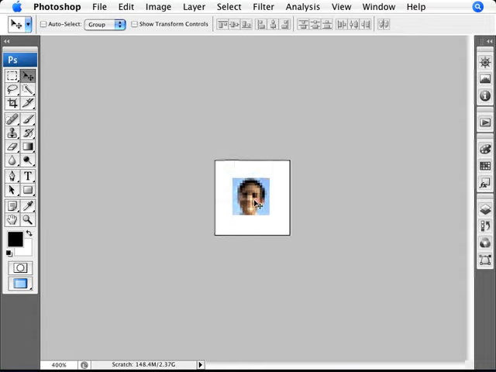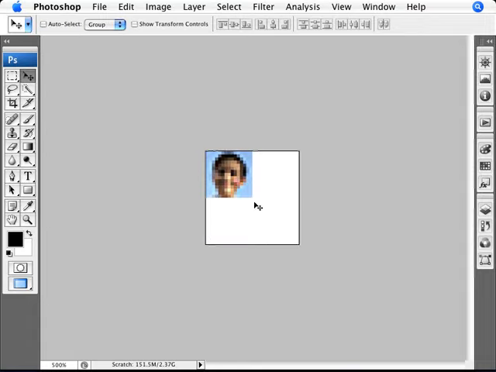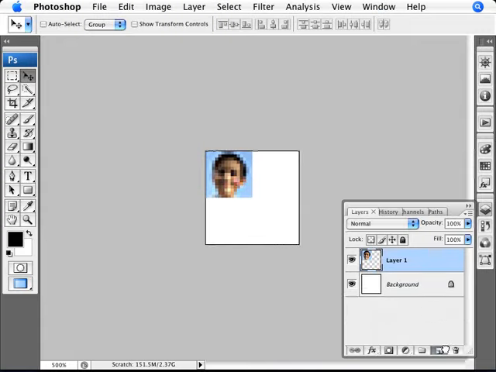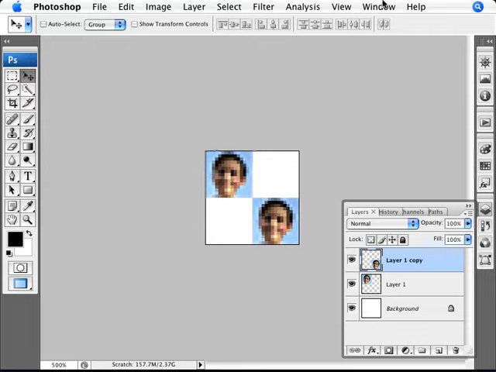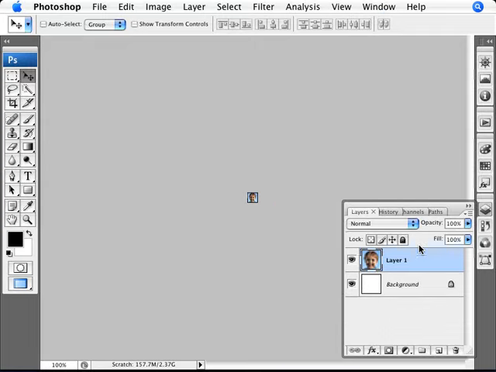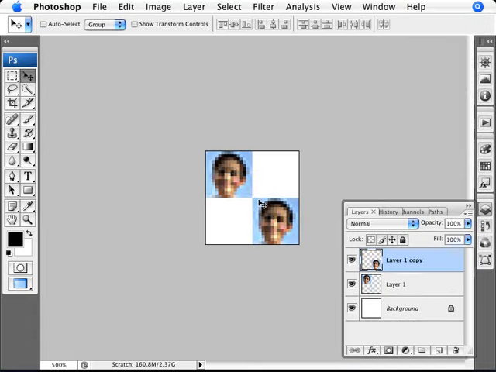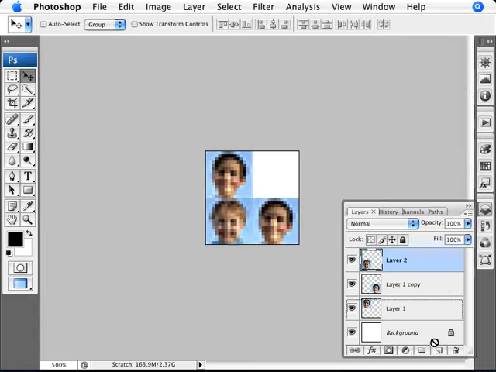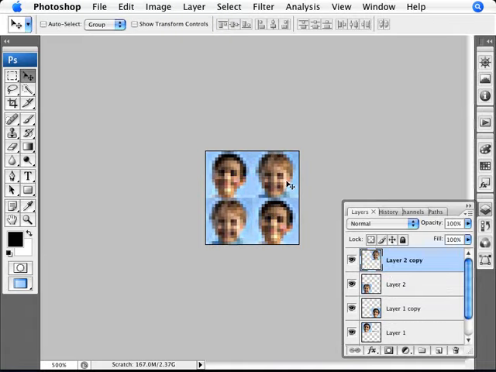And we can actually zoom in a little bit here and move that in like so. Now what we can do is just duplicate this layer here and bring that down like so. So we have a pattern of 2x2. And now we can go within the second with the girl here, do the same thing, copy that, and then paste, move that over, and then copy it again and move that over again.